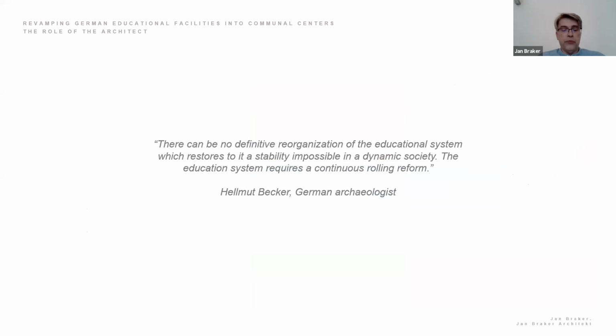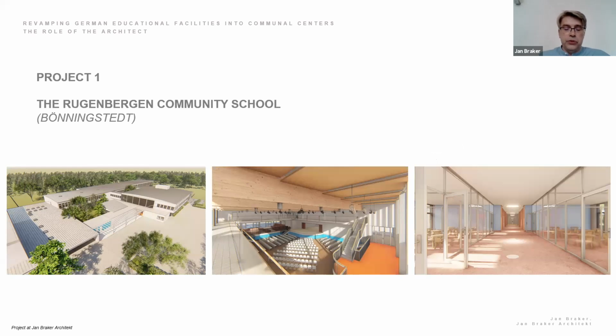We will present now 4 projects which are located in Hamburg and can be considered from our perspectives as evidence on how the right coordination between different stakeholders during the planning process has strongly helped us reach those answers. I will try to give a glimpse on each project through talking about the 3 main aspects: the background, the process, and the outcome. The first project I'm going to talk about is a community school in Bönningstedt.